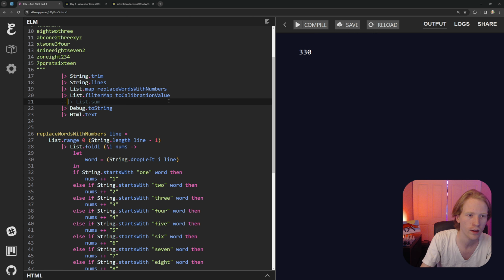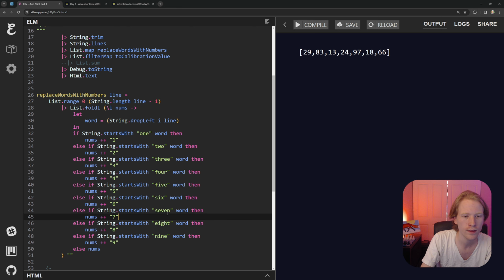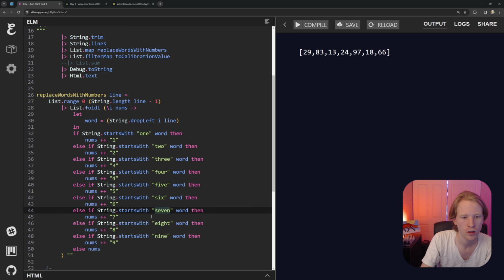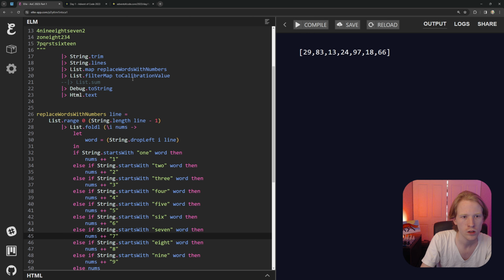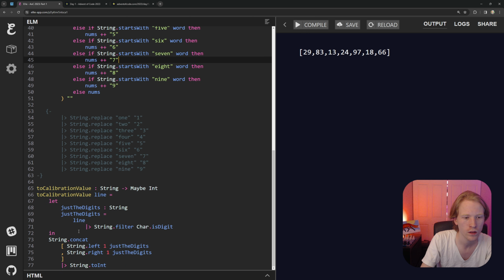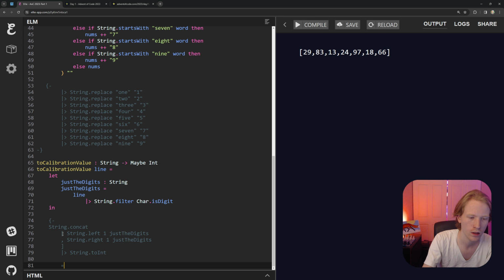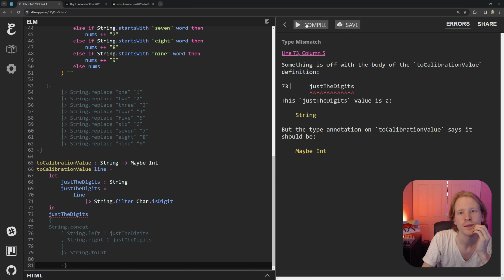So the way we can figure out what I did wrong is we can take a look. It looks like I got a 76. String starts with 7. Before we get too far in the calibration values, let's just take a look at what we're getting back here. I'm going to return just the digits for now. I'm going to do another trick where we just comment things out. I want to see where I left off.